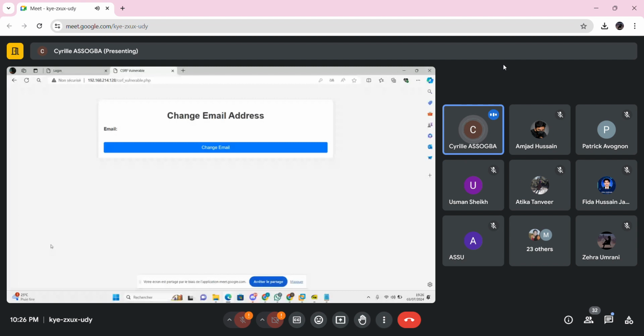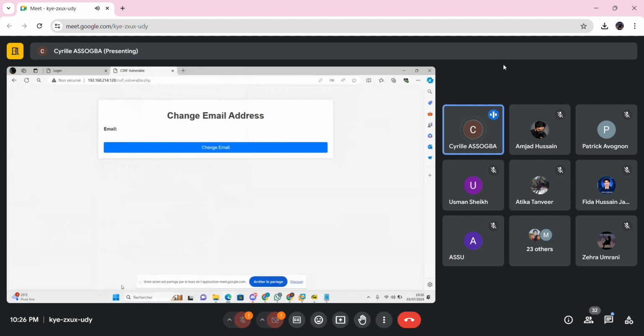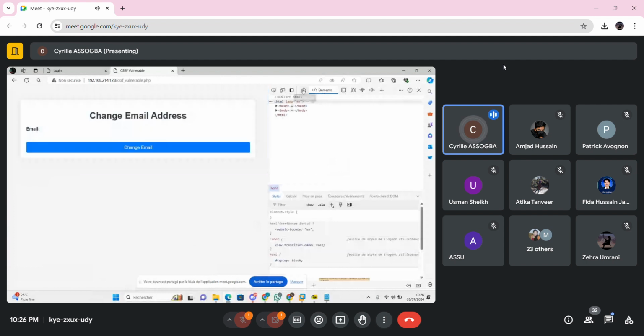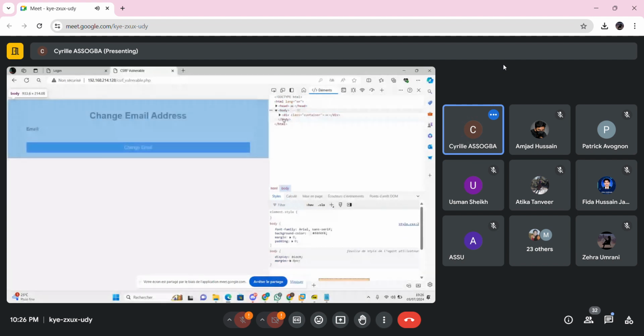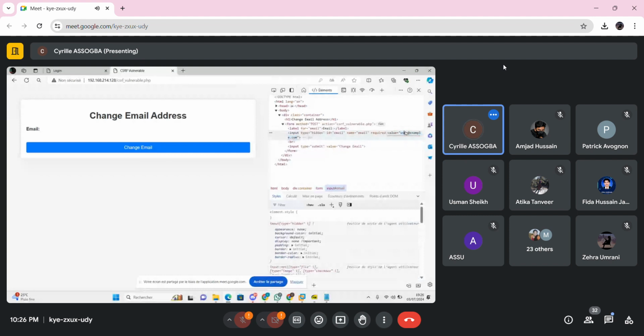As you have seen, that is cross-site request forgery. So we just have to change the email on the client side. Just inspect the page, change the email, and send a request. So we change the email here and validate.